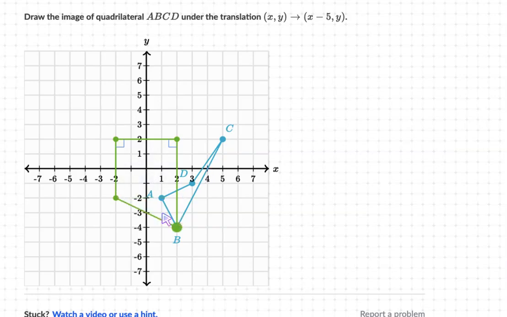All right, so again, remember my first step is to just go ahead and match up those points so that I remember to keep that size and orientation exactly the same. Then I'm going to take a look at my directions. For my x's, I'm going to subtract 5, and my y's are going to stay the same. So we're not moving up and down, because y is what goes up and down. The x's, I'm subtracting 5.